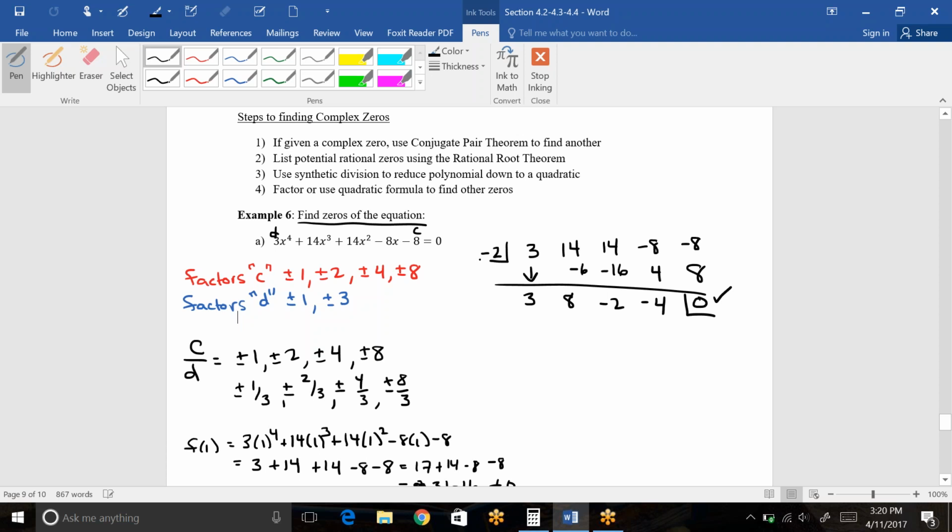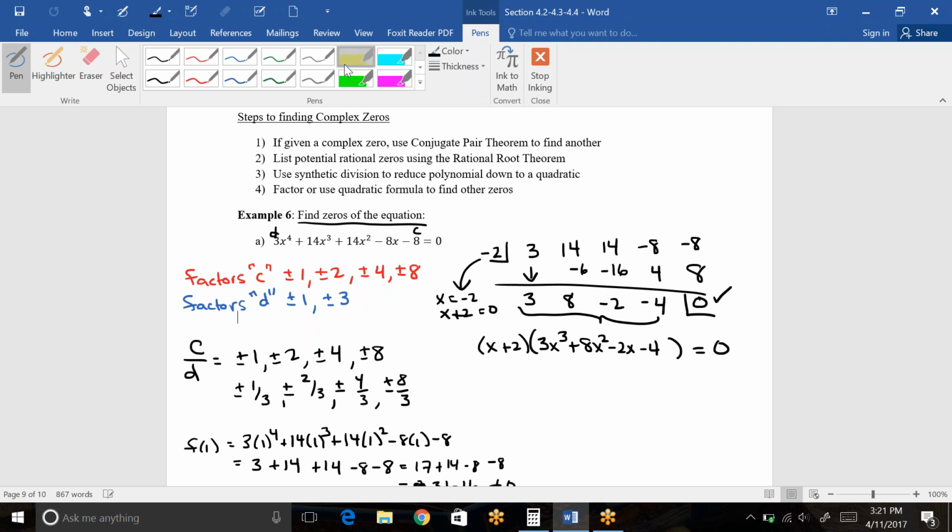The whole reason of doing this is now we know how to factor part of this polynomial. This guy is x equals -2, and it's a 0, so that means x plus 2 was the factor attached to that if you solve that back over. So that means this polynomial is now an x plus 2 up front, and this is going to reduce down to a third degree because we've pulled out a degree. So this is 3x to the third plus 8x squared minus 2x minus 4, and this is still equal to 0. So now we have a factored portion already done. We are now focusing on this as our next part that we want to break down.